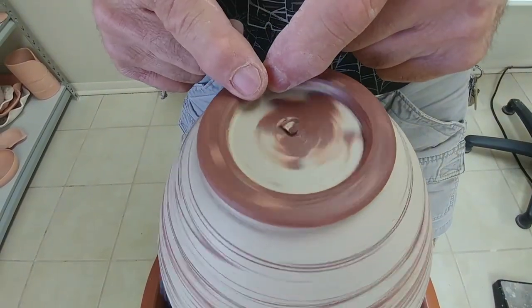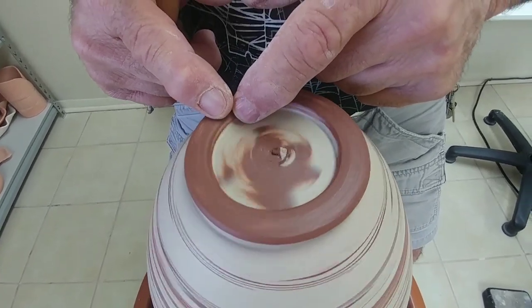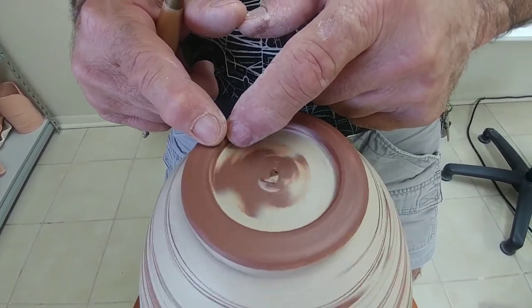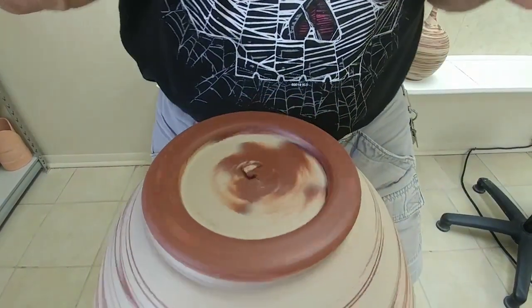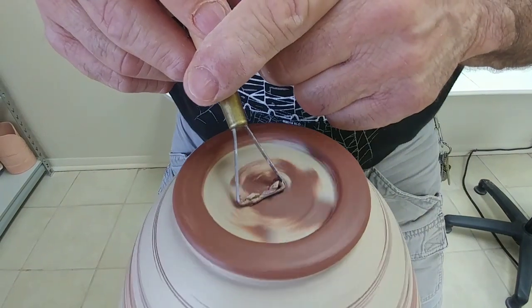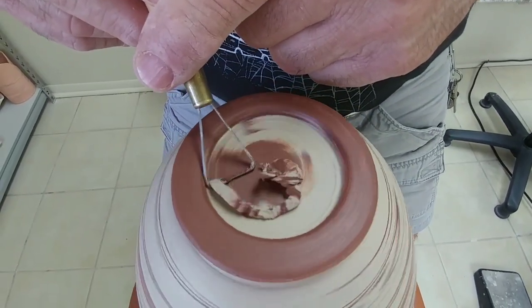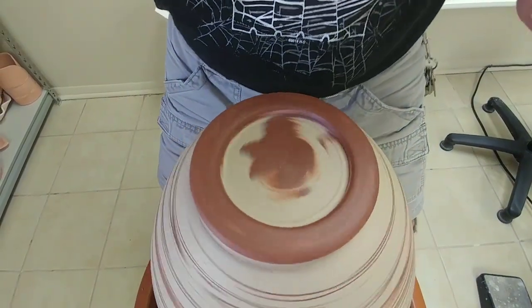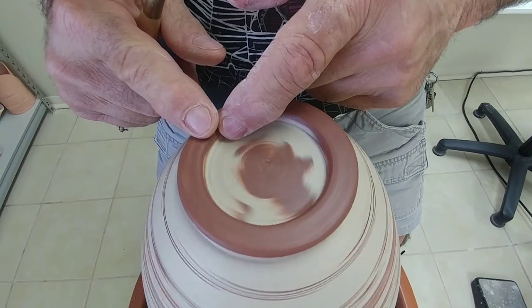All right, now the best tool of all. What's the best tool of all, Suzanne? Your finger. My finger. And your finger. Everybody's fingers. Fingers are the best tools of all. You can't get those online. You can't get those from Clay King. I don't think, anyways. Anybody selling fingers? I don't think so.